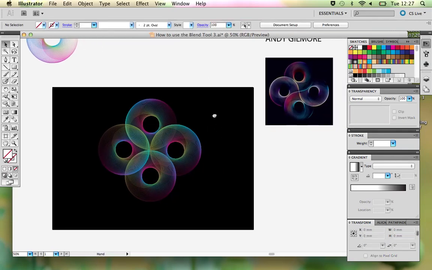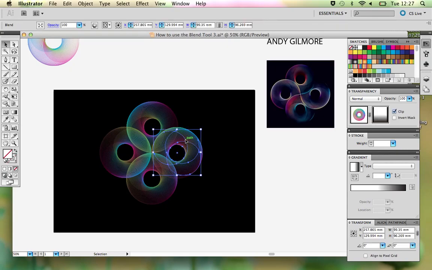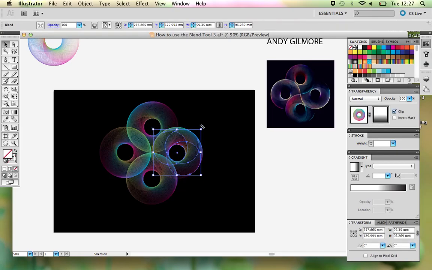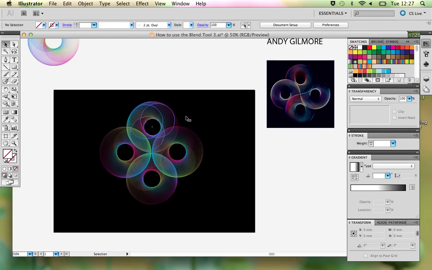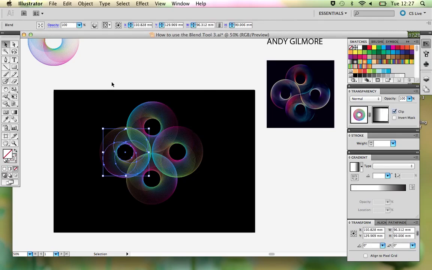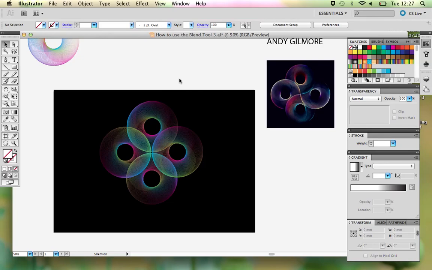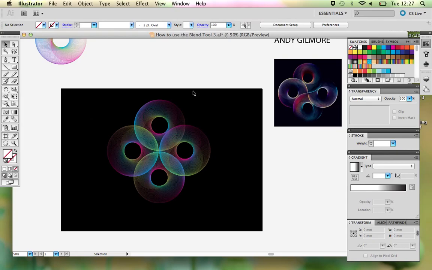So we now have our second set of shapes, and again, I want to fiddle around with where I want this more faded edge, so I'm going to just position them and turn them so that I've got the faded edge coming in the same place. And this one I'm happy with. This one I possibly might turn around a little bit as well, and you can see that we then have our ethereal shape developing.